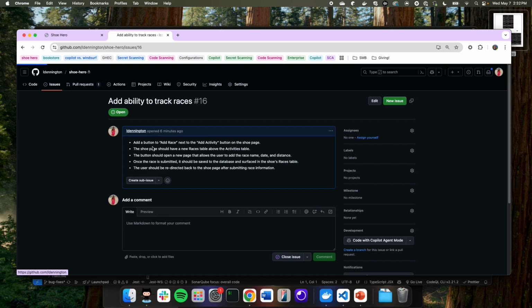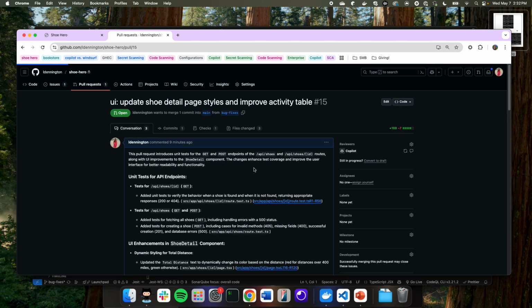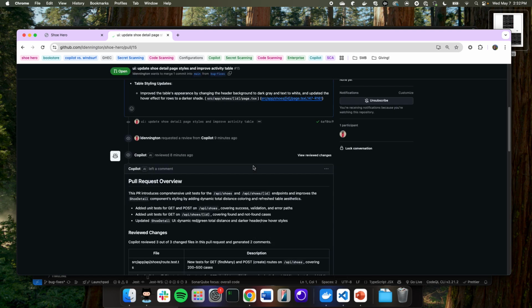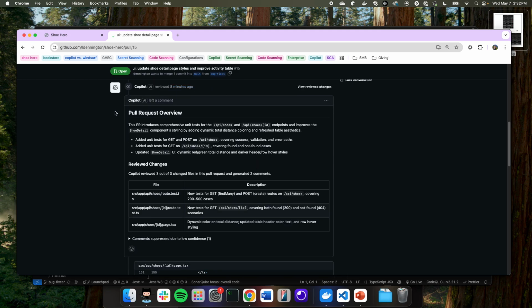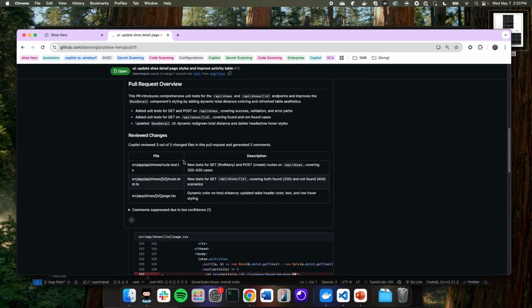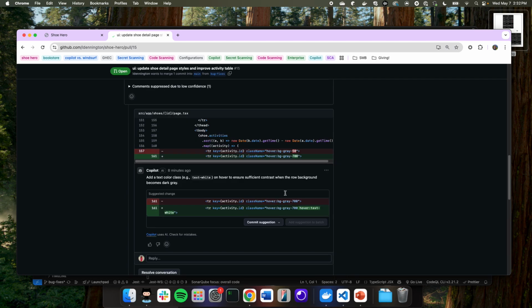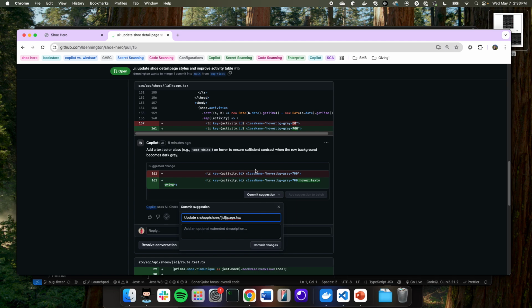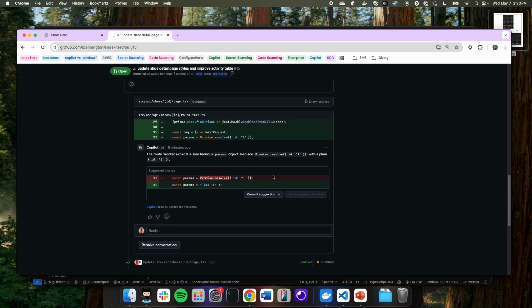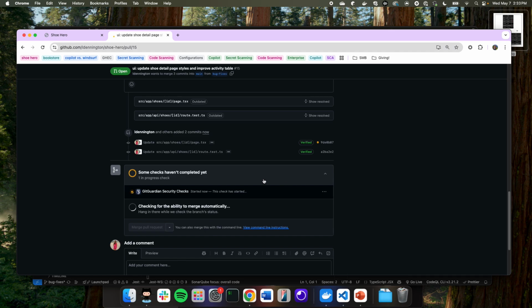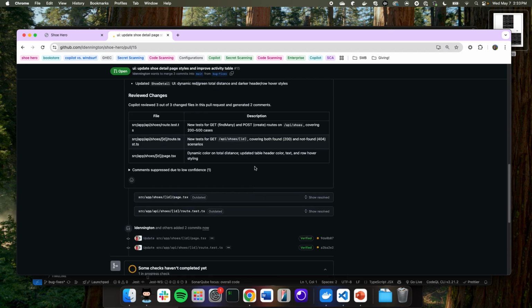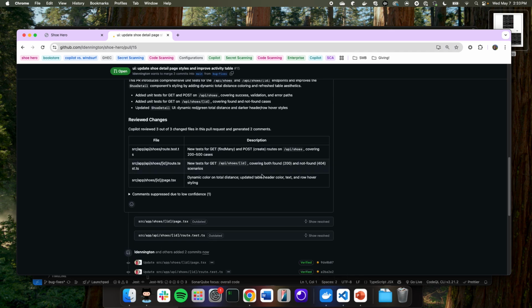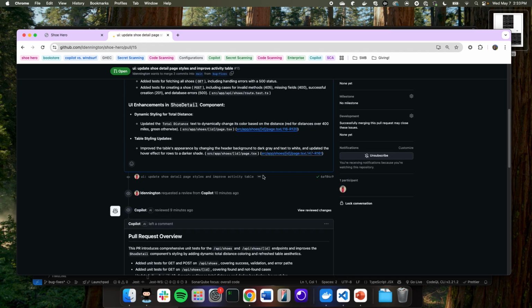We can jump back into our pull request and see if Copilot has had a chance to publish that review yet. And it did indeed go ahead and add that. It gives us an overview of the pull request and a couple of comments on things that it might suggest improving. So you can see we get a really nice diff view and have the ability to just go ahead and commit these suggestions directly in the pull request, which is really, really nice. So yeah, very good experience with Copilot as a reviewer. You can see that they were tinier changes, right? Not super significant. Again, going back to Copilot just getting the low hanging fruit there.